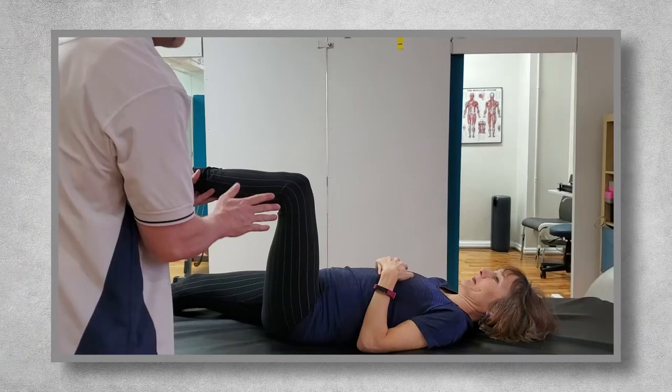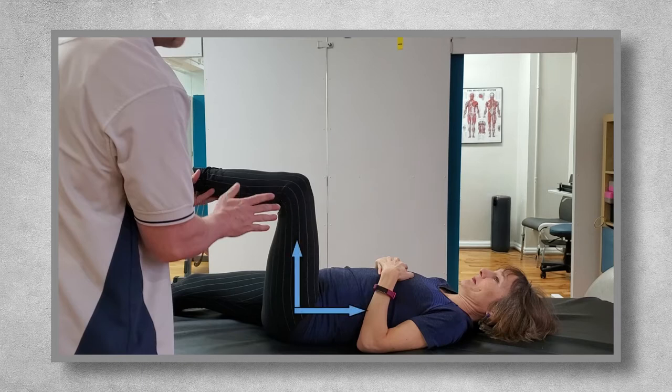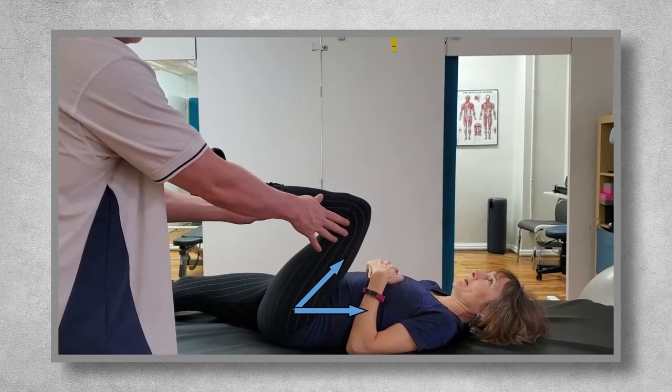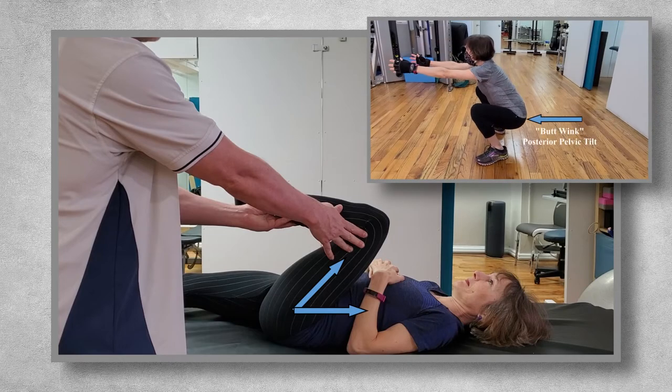From there, go straight into hip flexion with the knee bent. Normal range is about 120 to 140 degrees. Begin with the hip at about 90 degrees. Adding 45 degrees to that is 135, and they should be somewhere within that range. Lack of mobility means tightness in their glutes, which will help you with creating a flexibility training program, and will help you with a corrective if they go into butt wink too early in the squat.